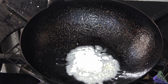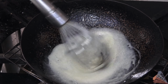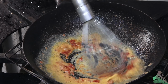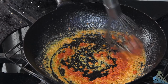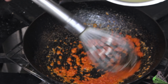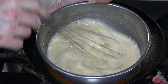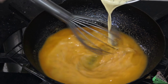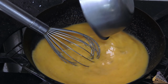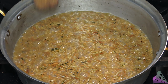Once the oil is hot, I add a little flour and cook it until golden. Then I add some tomato paste, stirring it well. To add even more flavor, I pour in some of the leftover chicken broth and then add the tarhana mixture. As the soup heats up, it thickens, so I stir it frequently to prevent it from sticking to the pan. After tasting the soup and adjusting the salt, I turn off the heat.